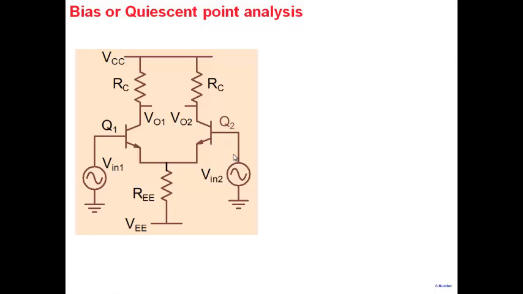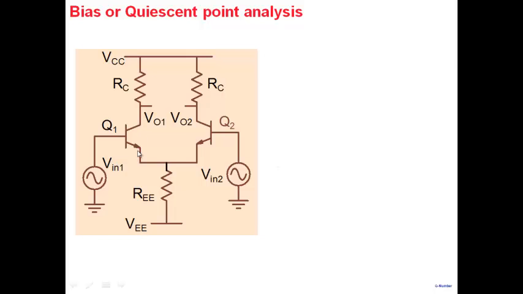And you can say, well, are you doing a DC analysis? Yes, in a way I'm doing DC analysis also because the signals are DC. But I'm treating those small DC signals as small signals and I'm treating them through a small signal route. So separate the analysis into two parts: one is bias point or quiescent point analysis and the other one is small signal. We will not use the term DC to avoid the confusion here.